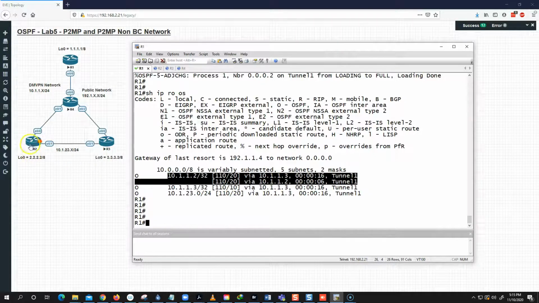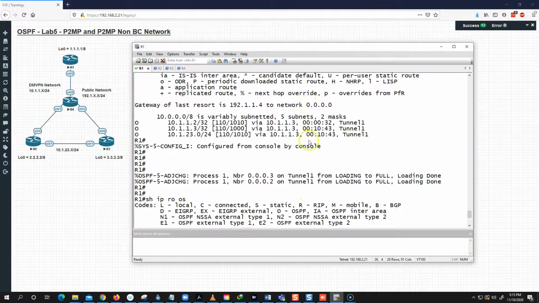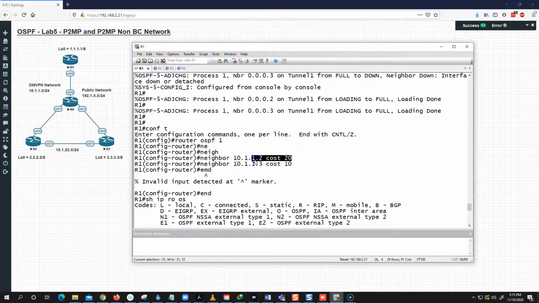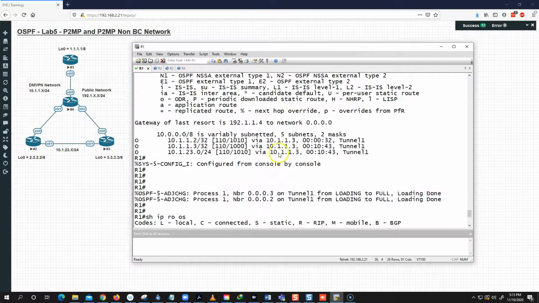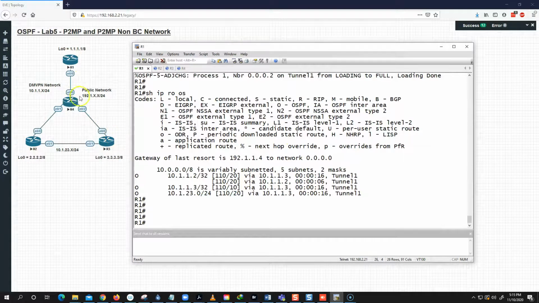Why? Because if you go from this direction, the connection with 2 is 20, I said 20, so with 2 it's going 20, and for 3 it's 10 on this side and 10 on this side, so it's also equally going up. So that is why it's coming from 2 sides. So this is how you do that.